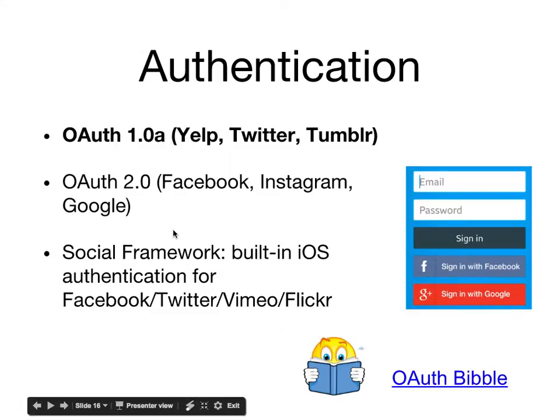Then today, not about Facebook or Google, but Twitter. So we want to sign in with Twitter, and then we use that one to interact with the Twitter server as well. Okay, so for the authentication, we have two kinds of OAuth here. This is OAuth 1.0, which so far we have been using, and today we're talking about Twitter, which uses OAuth 1.0. OAuth 2 is about Facebook, Instagram, or Google.